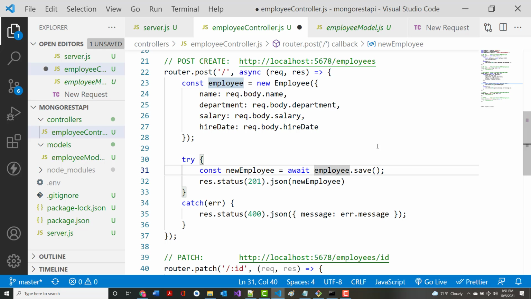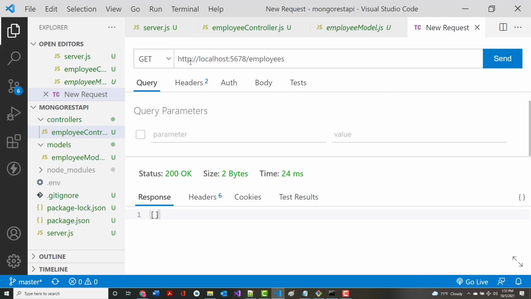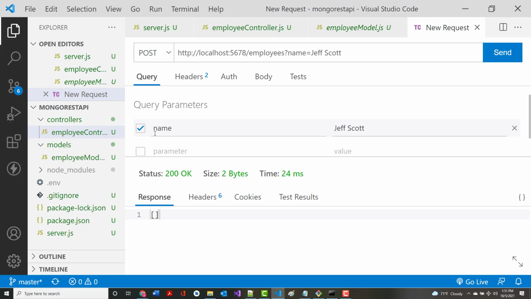All right, so I'm going to save this. Do a file, save all. And I'm going to come back in here to Thunder Client. And you already know this, so it's there. I've got everything set right now, right? Looks like it at least. So I'm going to change this from get to post. And I'm going to start going into my parameters. For name, you can put in whatever you want. Put in your name, put in whatever you'd like. It doesn't matter. For department, I'll put IT. For salary, put down what I'm worth.